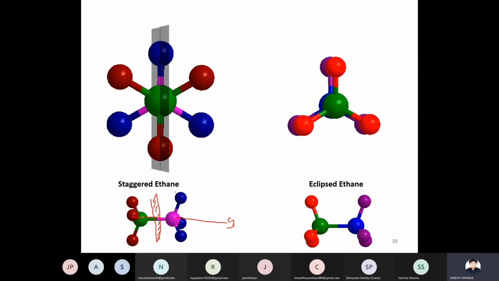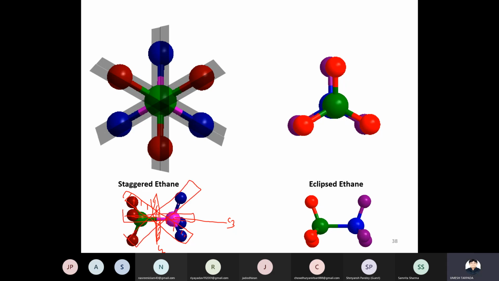See, this is sigma d, the plane which bisects this cross plane. The plane which bisects the angle formed between the C2 axis and C3 axis at 90 degrees. This is your sigma d. This is second and this is third sigma d. इसी तरह आप क्रॉस 3 sigma d ले सकते हो. See, these are the sigma d planes which are there in staggered conformation. Sigma d is present in staggered geometry.